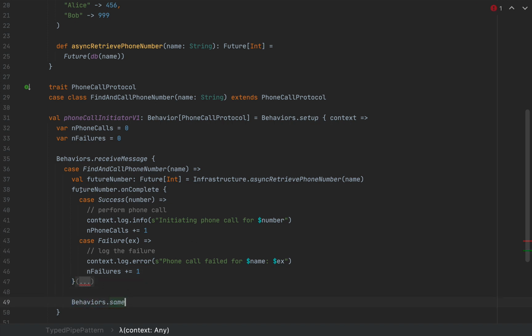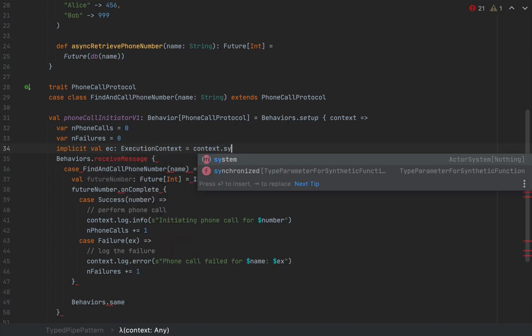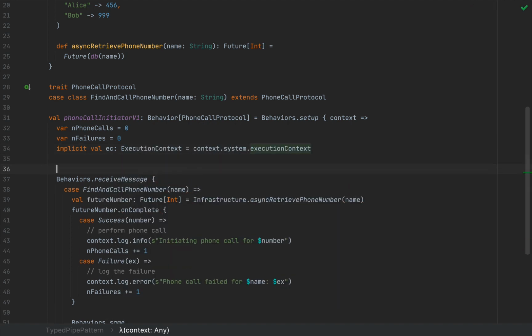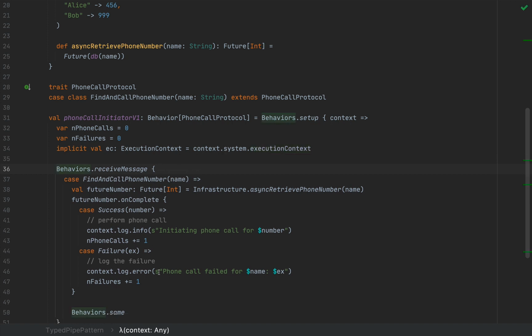Now, in order to run this onComplete callback, I will need an execution context. So I'm going to define an implicit val executionContext as context.system.executionContext, just to be able to run this callback on a thread pool, and the thread pool is backed by the actor system.